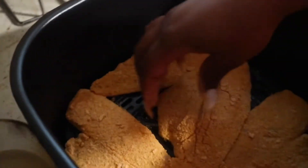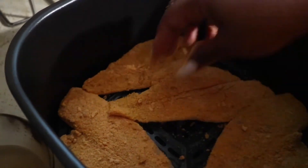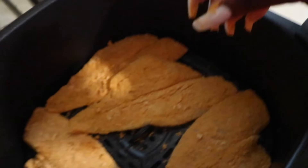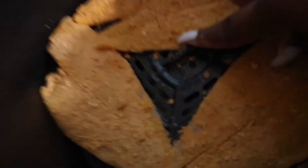I didn't really have enough room for all four of the fish fillets. I believe this is tilapia — actually, it says flounder. They're a little longer than tilapia. In the center of the tray, if you can see it, there's a hook for you to lift the tray out when the food is finished.